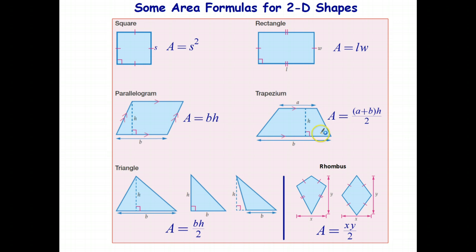We label these parallel sides as a and b. Finally, the kite or the rhombus. If the total width of the kite and the rhombus is x and the height is y, the formula given in our textbook is area equals x times y divided by two. Now the problem with all of this is it's really all just the same formula.